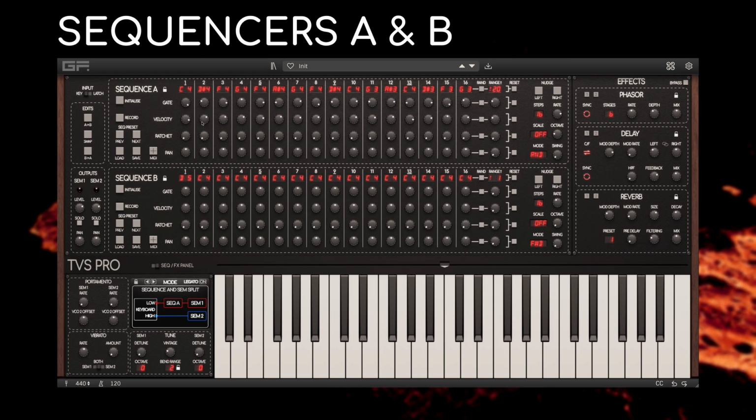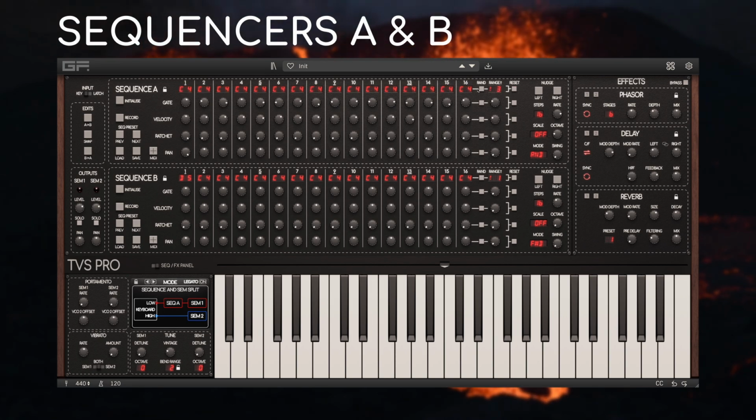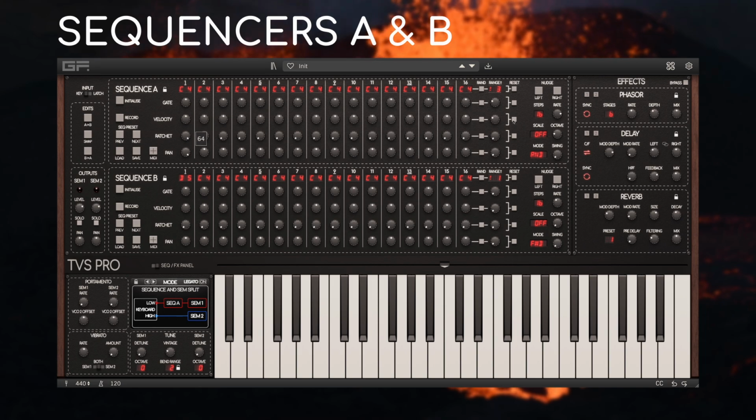Each sequence contains 5 lanes. They are, from top to bottom, the pitch, the gate length, the velocity, a ratchet amount, which determines the number of triggers within a step, and the pan. Each sequence can be a maximum of 16 steps in length. At the end of each sequencer lane, there are 2 controls for randomization. There's a button which randomizes the values within the lane and a range which determines the range of random values that can be picked from. To the right of this, there's a reset for each lane, allowing you to take it back to its initialized state without initializing the whole sequence.